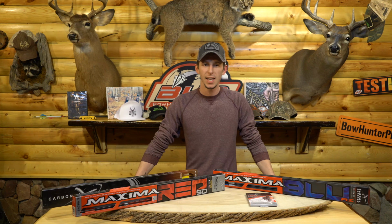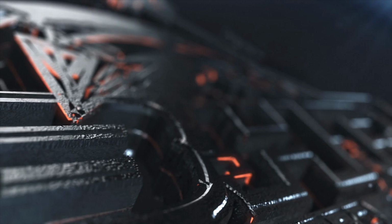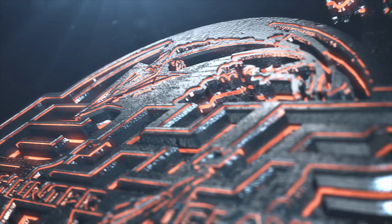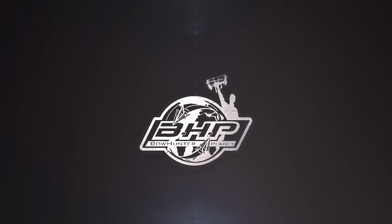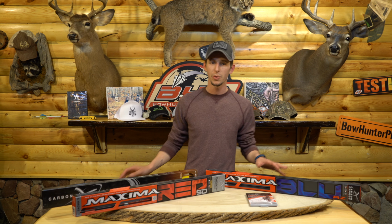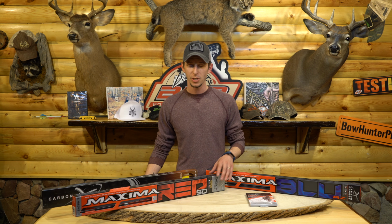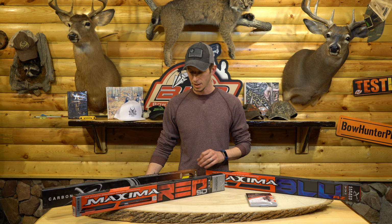Hi guys, today on Test Lab, we're going to be talking a little bit about some new Carbon Express arrows. With Carbon Express, you're seeing a new thing called RZ. RZ actually stands for red zone. So what that is, it's actually a tri-spine technology.